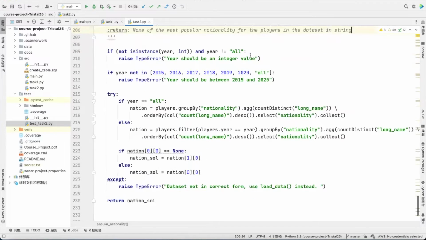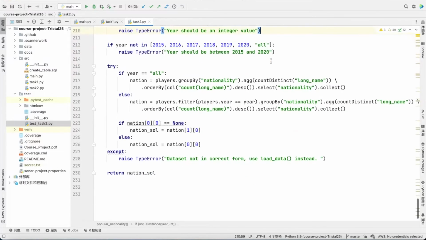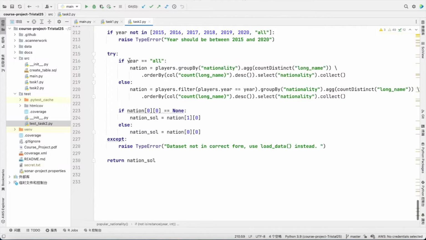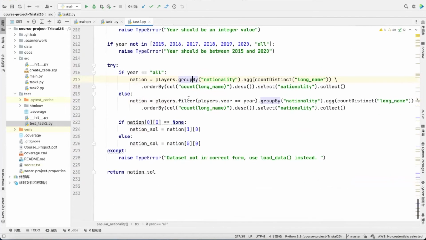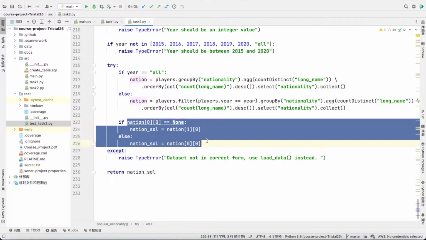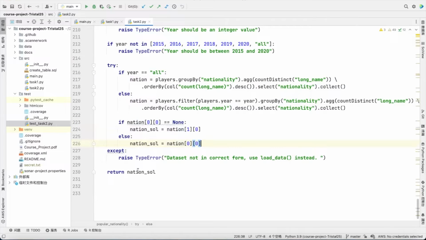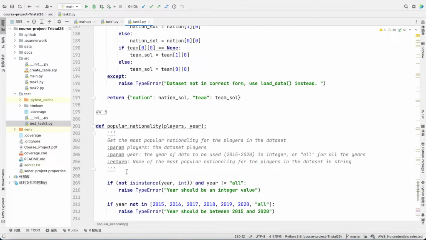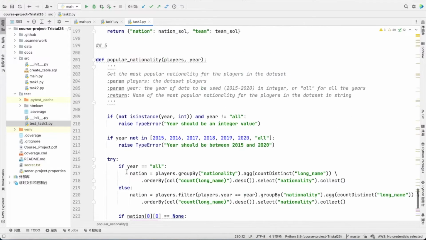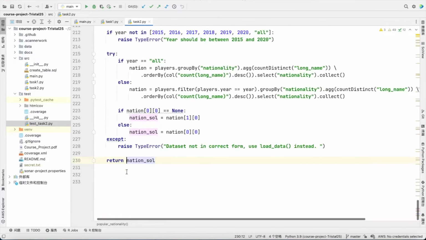So first we check for exceptions, and then we use this function to find out the most popular nationality for the players in the data set. So by these steps, we will have a list of string which has name of popular nationality of the players in the data set.